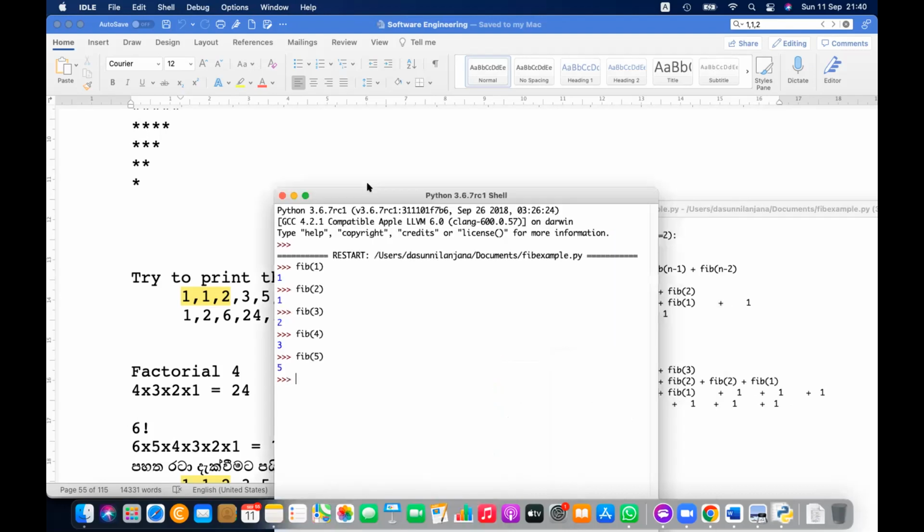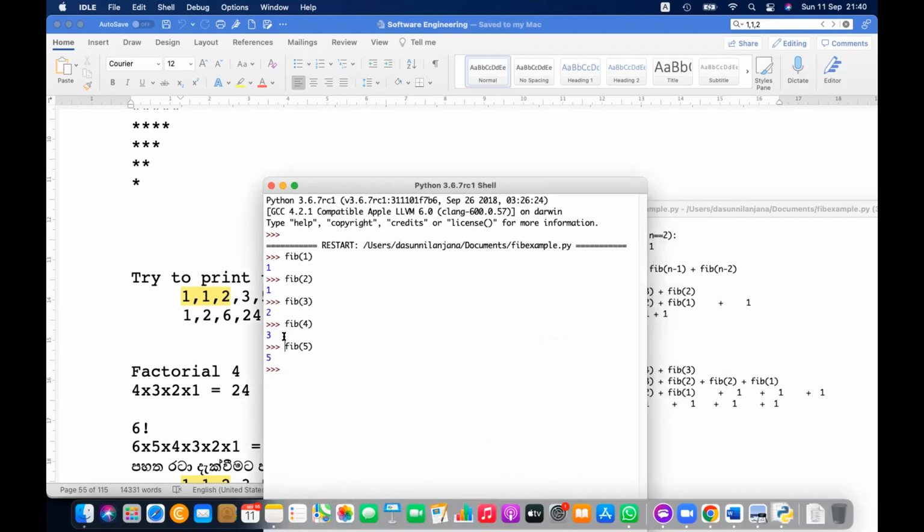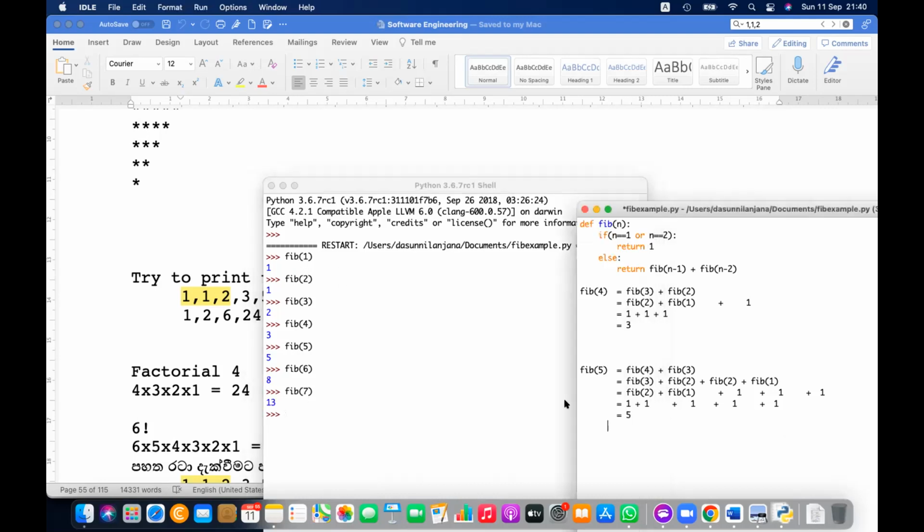Okay, now you are getting the Fibs. If you get Fib 6, you will still get the same recursion and get the values. Fib 6, Fib 7, you get in the next. Now what you need to do is write this down in order. This function is not writing it in order. So let's write it in a function.